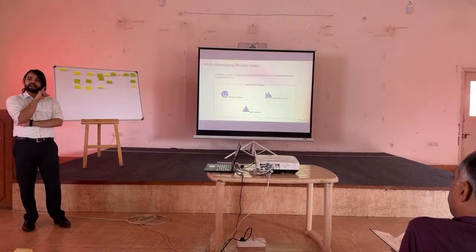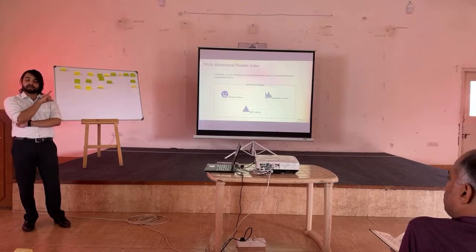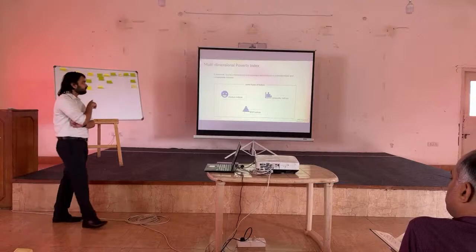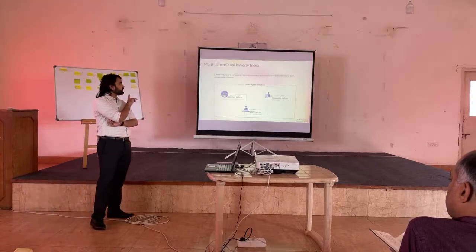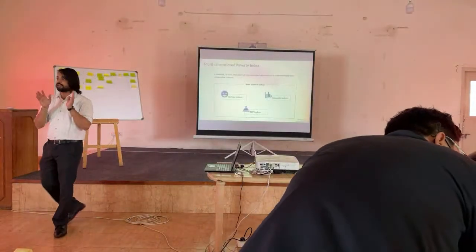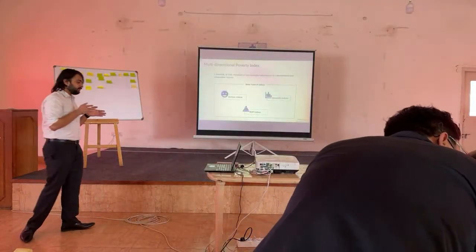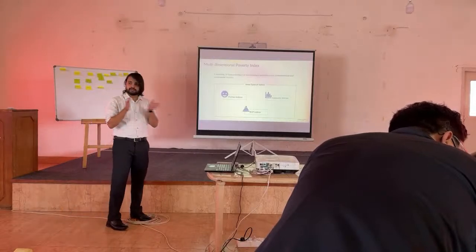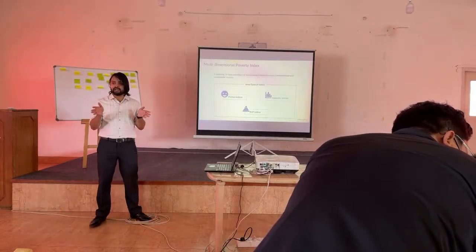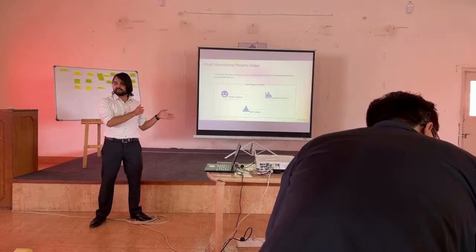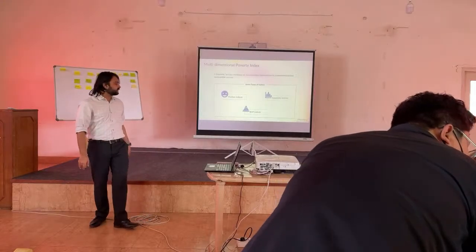So there is no hard and fast rule that it shouldn't include monetary deprivation also. But it's essentially a measure to track this deprivation in a standardized and comparable manner. The idea is that if you have this index, you're going to be able to look at trends in different regions, trends over time, which you will not be able to do if you have it as just a concept, right? So that's the idea behind this.